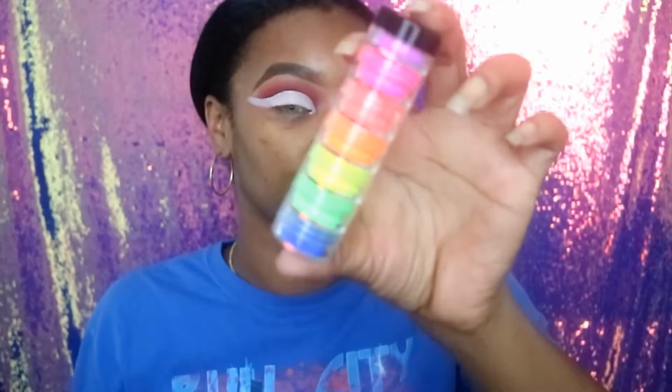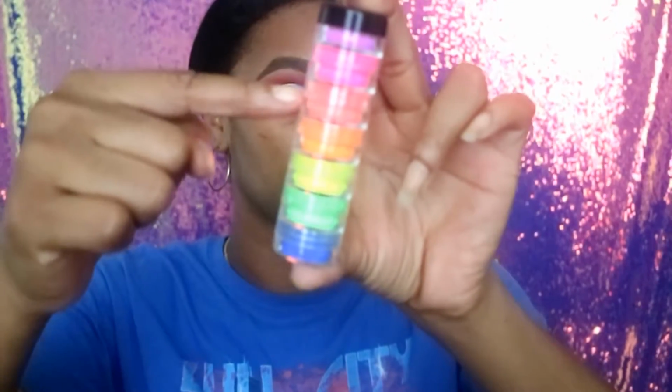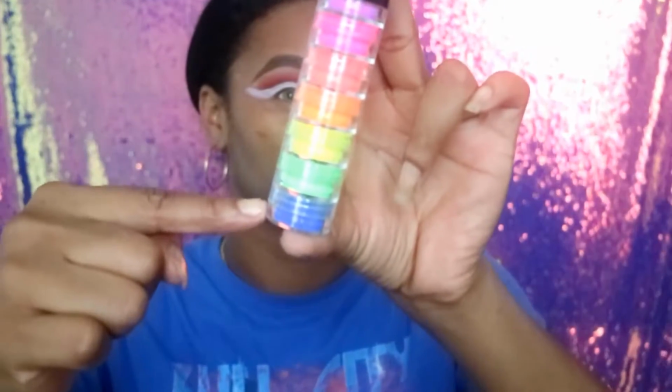So here I have Mayo Makeup's Pigments. I'm going to use this purple, this coral, and this blue.